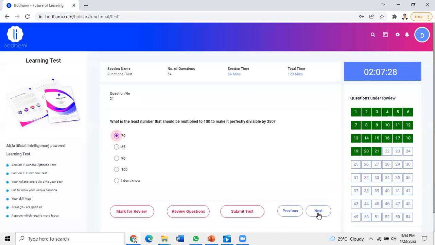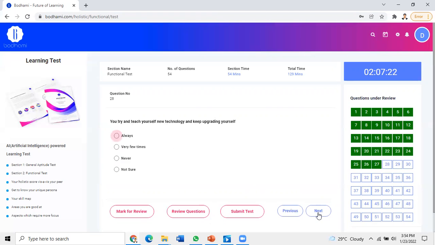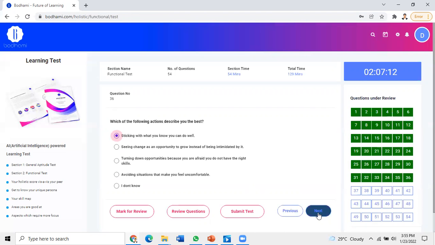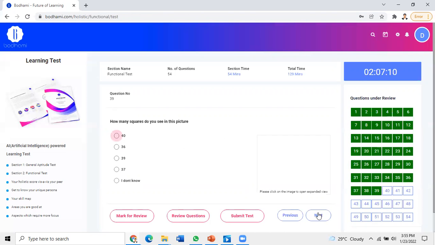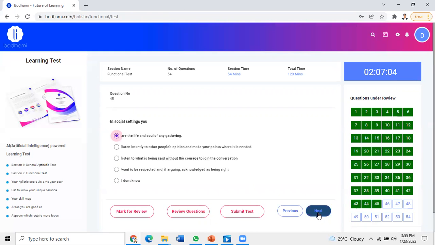Now, the candidate can answer each of these questions and then submit the final test. What we will do after the submission is log in as a counselor and see how the test result looks. I'm just randomly answering the test right now.